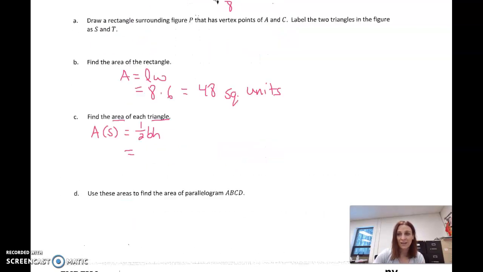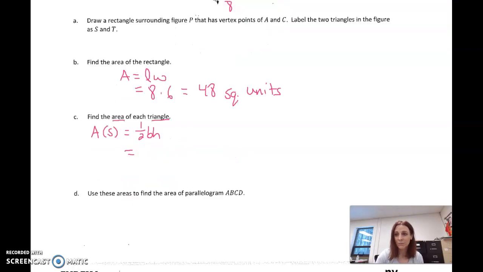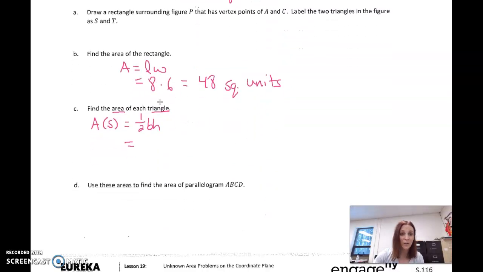So if we're taking the area of, sorry, mouse is going a little crazy here. Okay, if I'm taking the area of triangle S right here, I need its base and its height. So I look at the two sides, the legs they're called, that make up that right angle, and I count them, okay? Well, obviously this side here is going to be 6, and right here it's going to be 1, 2, 3. So this is a 6 by 3 triangle. So I'm going to go 1/2 times 6 times 3.